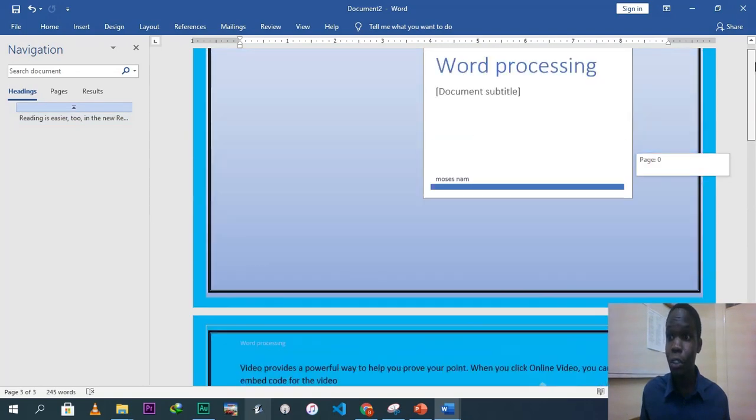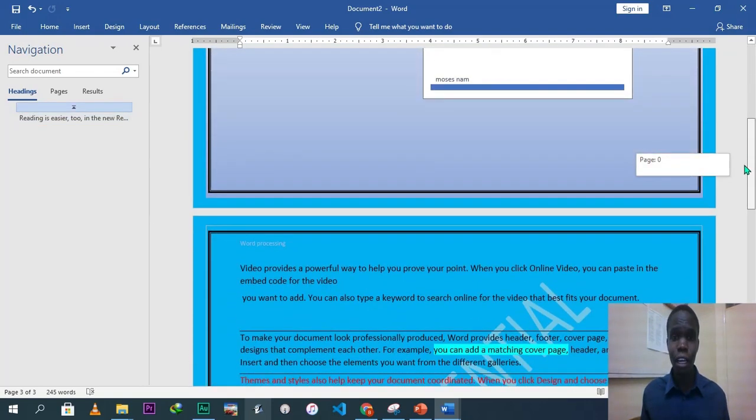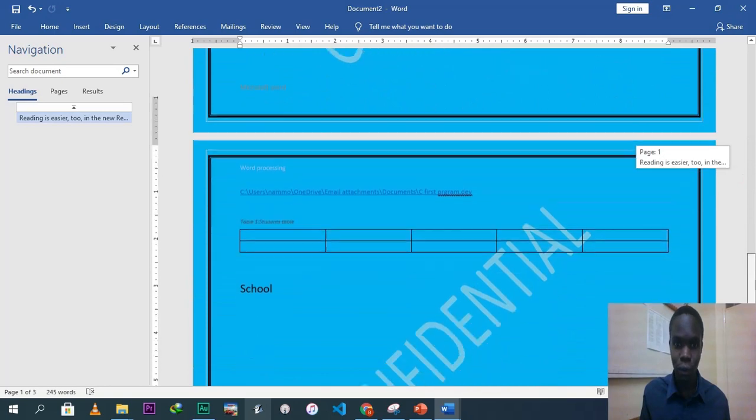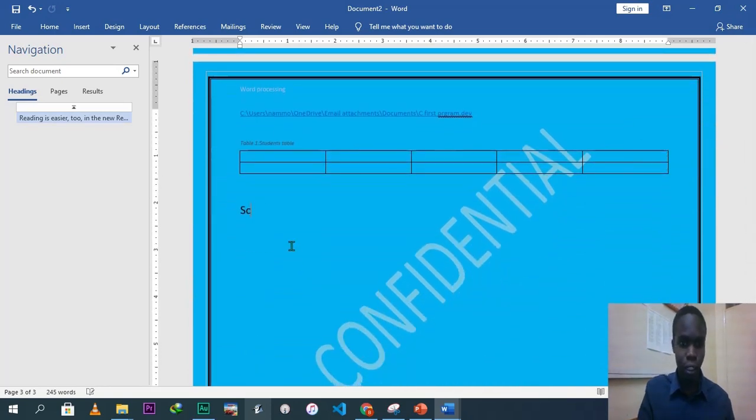So after doing this document, you'll need to save it. Okay, and now there are two ways of saving a document. We have the tool called Save As, and we have the Save. Save As, let me just type it down here so that you can know what I'm talking about. How to save a document. Okay, so number one, you can have a Save As, then number two, you can have just Save.